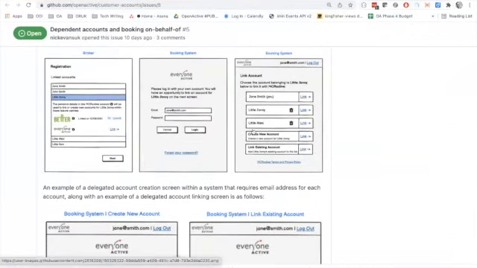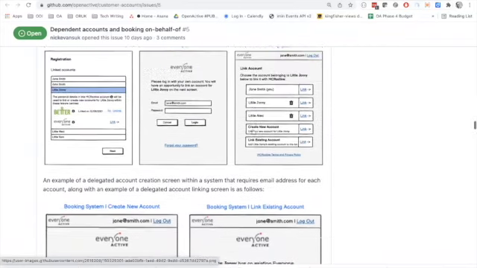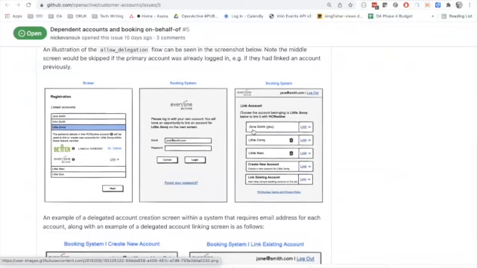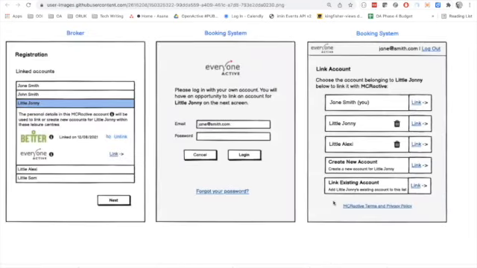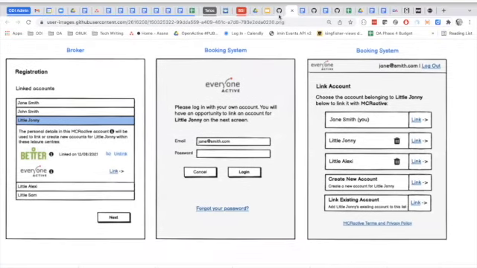if we go through again, where are we in the story? Jane's connected, she's come back to the left-hand screen. She now wants to connect Johnny. She clicks on the link for Johnny, skips the middle screen because that cookie was set when she went through it. So she'd just see the screen after, and it would ask to create or link. She can't see herself, she can't see Johnny in that list. On the right-hand side, Johnny isn't present in that list. She would just see create and link.